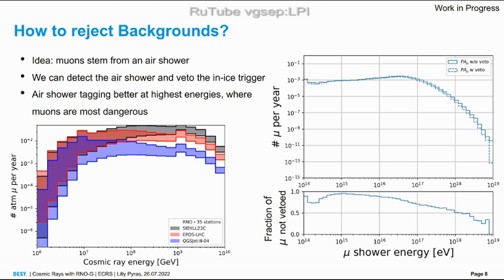The most muons come actually from really high cosmic rays and that's good because we're good in detecting high energy cosmic rays. I tried to calculate how good a muon veto would be. You see that we are pretty good at the lower energies because there's a conventional flux which also stemmed from high cosmic rays. We are good at the high energies but we lack a bit of veto efficiency around 10^15 muon shower energy in the ice.